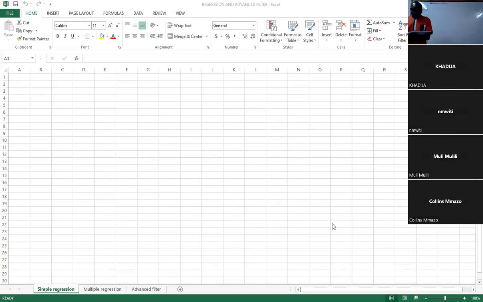So I hope we are there. I did not have data for that, but I want to get some independent values, so we are going to type the data.